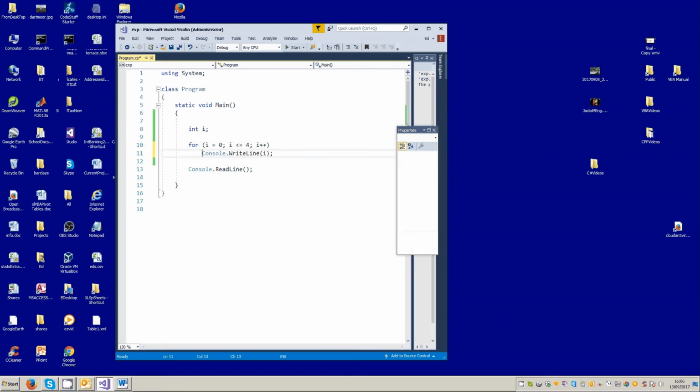Right, now what if you want to write just a few other things. You could have i minus minus here, and then you'd go from a big number down to a less than or equal to a smaller number, or greater than or equal to a smaller number. You could have i plus equals 2, for example, when it goes up by 2 and that sort of thing. So it's got quite a bit of flexibility there. I'll just undo all that.